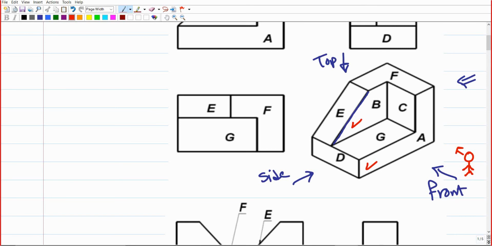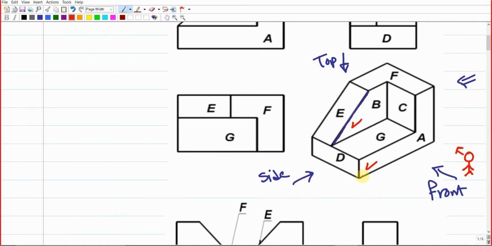So it means that you assume that you're holding this object directly in front of your eye, in such a way that you aren't gonna see except surface A and surface B, and that's it. Make sense?